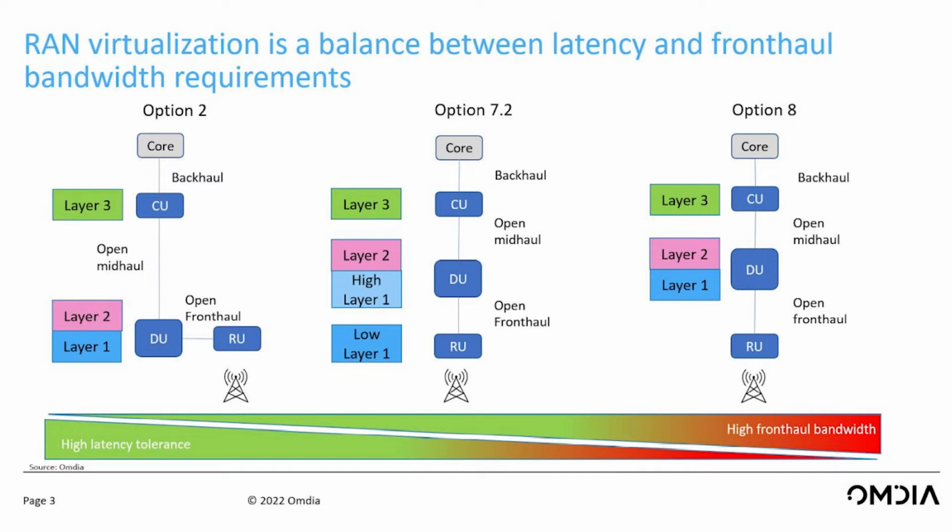So we need to look at option 7.2, which is the middle one. This is the sweet spot for 5G. And this is what the ORAN Alliance has been working towards in terms of deploying. What we're doing here is splitting the DU into a lower layer DU, lower layer 1, and upper layer 1, so that some parts of the DU actually sit at the site and some of it is centralized. In this way, we're getting both the efficiency of centralization and we're depending less on that front haul traffic. So if there is less fiber availability, that can actually work as well.